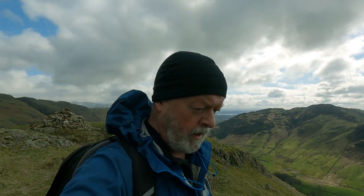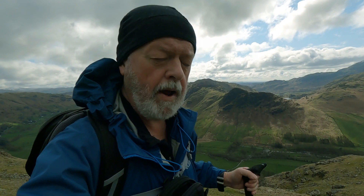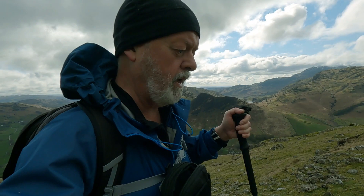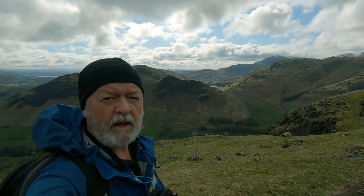I've just passed the cairn - it's called Markgate - and the path levels out for a little while here, which gives me a spot of relief. Then it starts to climb up again for the last bit up to Loft Crag, which is the first peak of the day. I don't think it's actually listed as a separate Wainwright, possibly because it doesn't stand on its own compared to the surrounding hills - I'll check that when I get back. Behind me, Little Blease has come into view as well, looks very pretty. Quite cold up here now - it's clouded over.